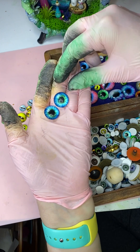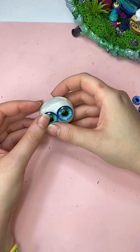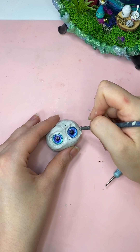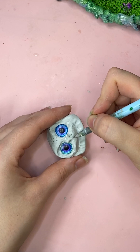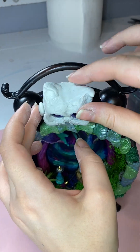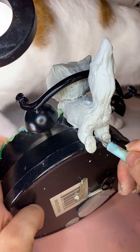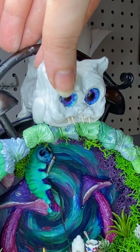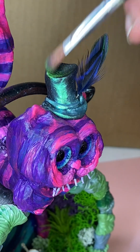My favorite character from Alice is the Cheshire cat. And look — it's a seahorse! Just kidding, it's going to be a Cheshire cat. Watch. Dear sir, your eyes are too big. I know cat eyes would be better here, but I ran out of cat eyes, so we're just going with creepy human eyes. Apparently creepy is the theme for this cat — it gets creepier. Look at that face; it's like staring into your soul. I'm just adding them to the top, and here's his body. These teeth aren't helping this cat be any less creepy, but the Cheshire cat is kind of creepy anyway, so it works. Then I just slathered him in paint and added a little hat, because he's a sophisticated kitty.